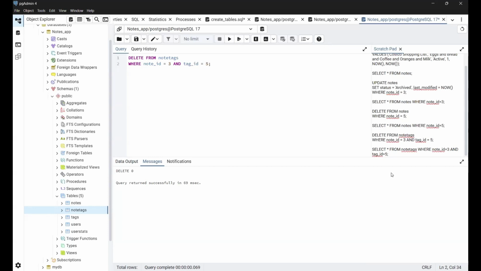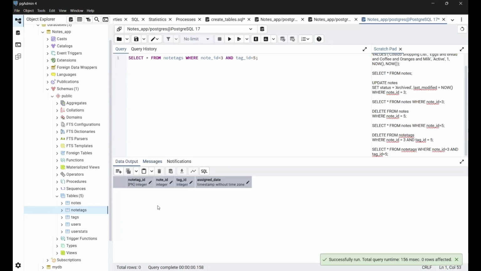Now if I run a secondary select statement to check if it worked, as you can see right here, select run, again nothing popped up, no results for that specific note tag pair, which means that the relationship was deleted, but the data integrity was still kept. And so that's it. Each query did modify the database, and the select statements after showed that each change worked. Now I'm going to pass it on to Suresh, who will wrap up.